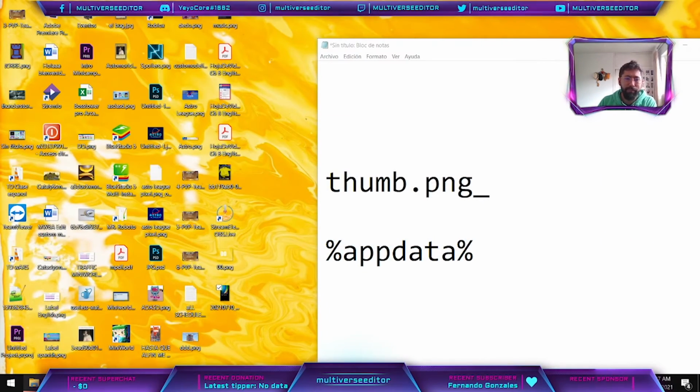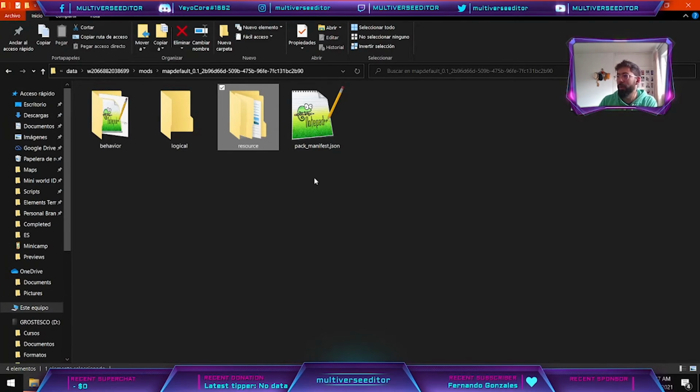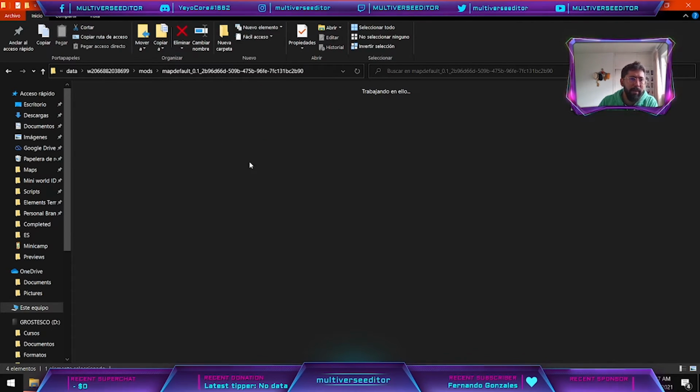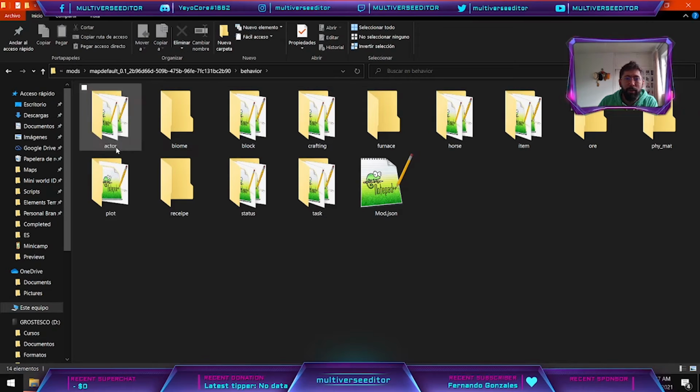So now that you have the information, what we are going to do is go to the folder that we left. So remember that I was teaching you how to open the game files. So just in the same folder that you learned how to open from MiniWorld or from any cell phone that you can use, you are going to access the one that says behavior, okay? And in behavior, you are going to have all the different folders, but this is very important.